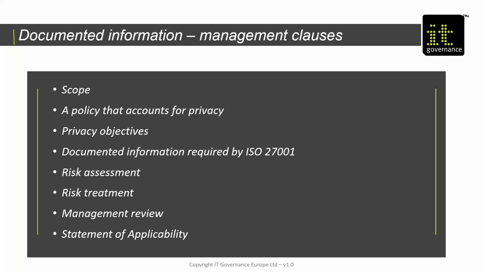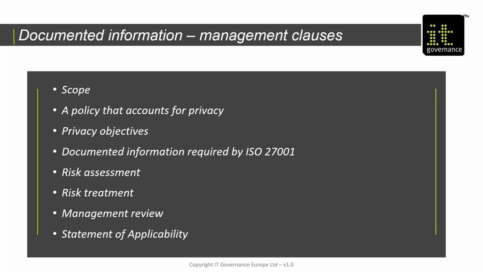Thirdly, any information required to be documented under ISO 27001 is required to be documented under 27701. So for example, an organisation is required to retain documented information about the information security risk assessment and risk treatment processes. These processes should be updated to reference the processing of PI and remain documented. The organisation is required to retain documented information as evidence of the results of management reviews. So the minutes from management review meetings should be documented.